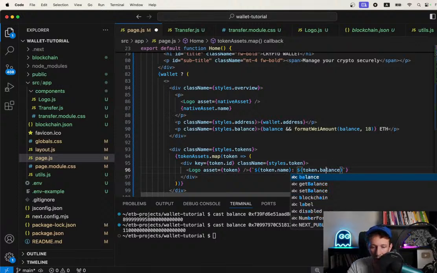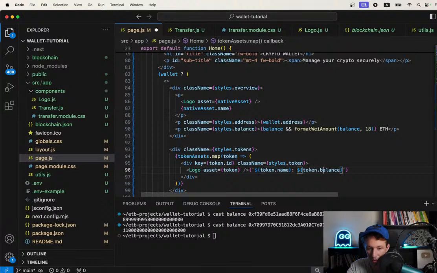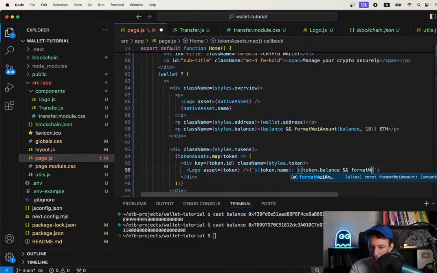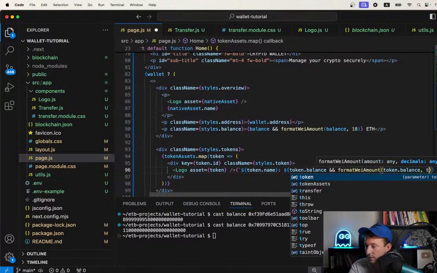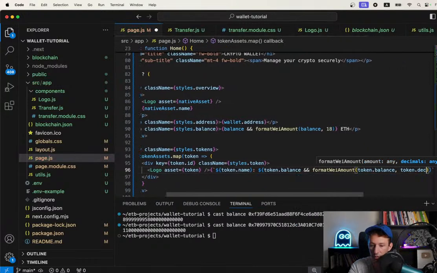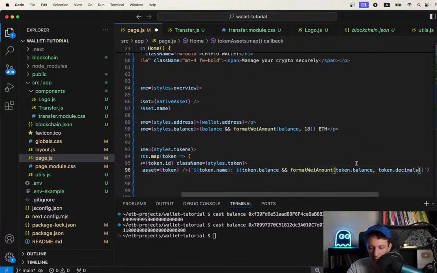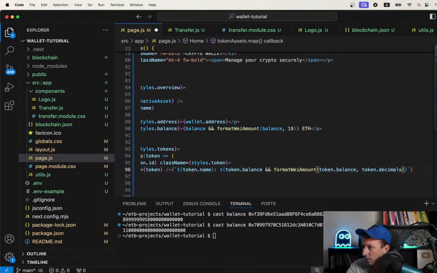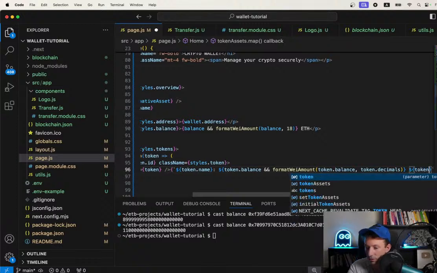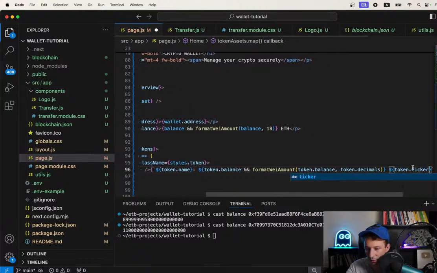And only if we have some token balance, if it has been loaded, we're going to format the token balance. And finally, we need the ticker, token.ticker.